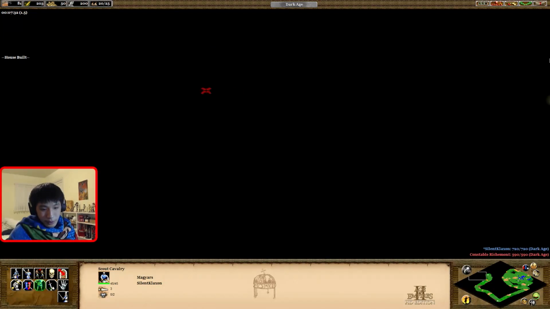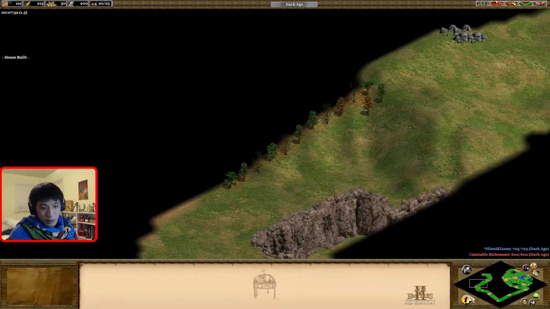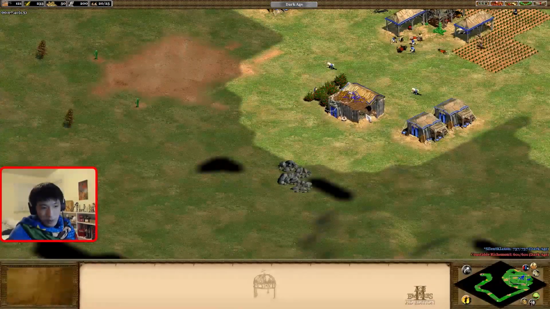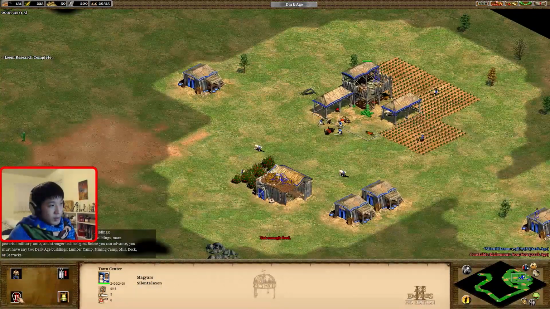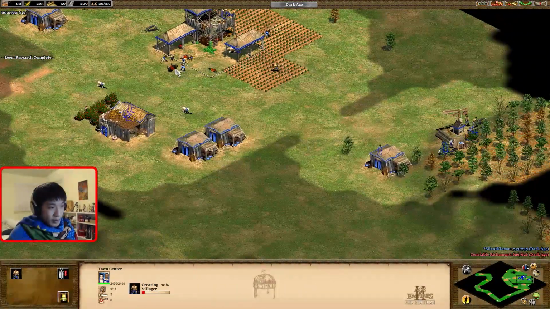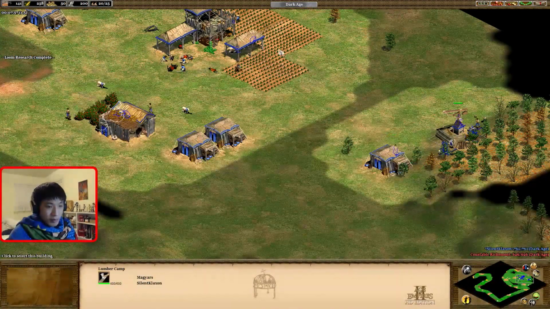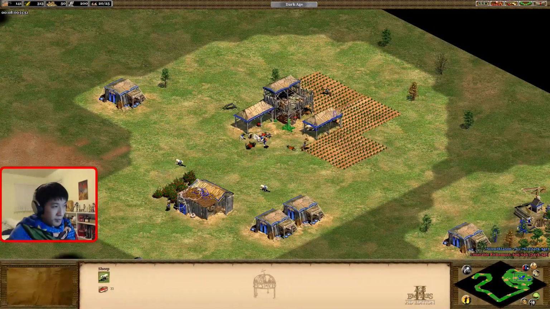I think they're over here somewhere due to their resources. Oh, don't have enough food at all. I think I sent too many people to lumber.